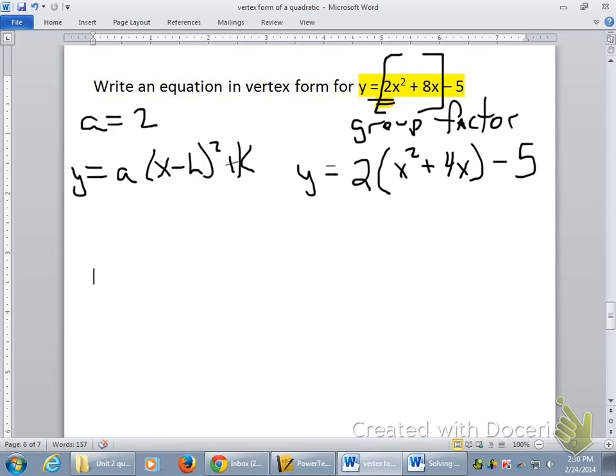Is it okay to factor just a small part of the equation? Yeah. I'm not doing anything with it yet, but you know what? It sure looks like this now, doesn't it? Doesn't it look more like I want it to? I have the 2 out front. All right. So I've got my 2 out front. Now, really, this isn't any different than the last problem. Now, complete that square.